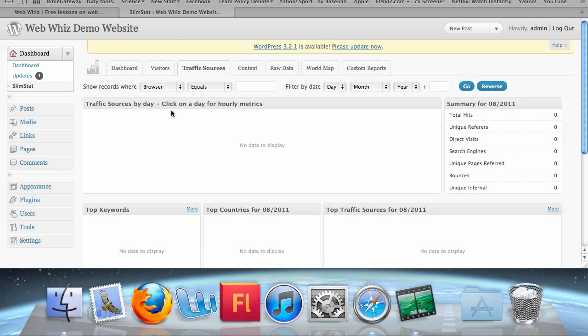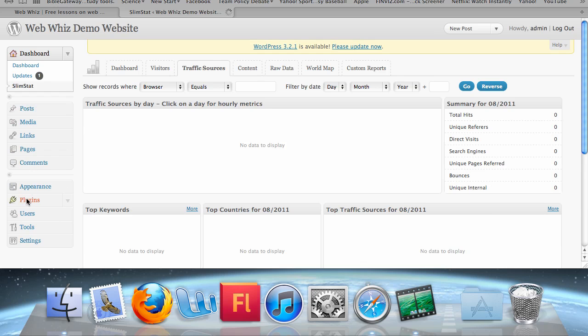Alright, now let's look at a different type of plugin that will add something that's visible on your website. Because right now, if you just go back to the demo website, there's not going to be any difference. The only difference is for the administrator, he can see things. This plugin is going to change what people see on your website. This is called Sexy Bookmarks by Shareaholic, and the name really doesn't mean anything, that's just what they call it.